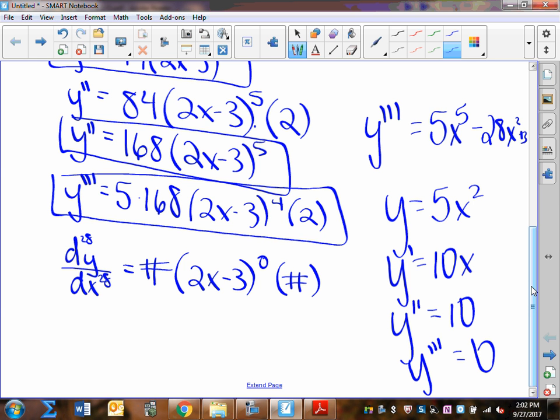So if I have them here, look over here, we're dropping it in power each time, and eventually we're going to get where we don't have a variable anymore, right? So here my power is 1, so here technically I have x to the 0th power. I have no variable anymore. Same idea. Does that make sense?